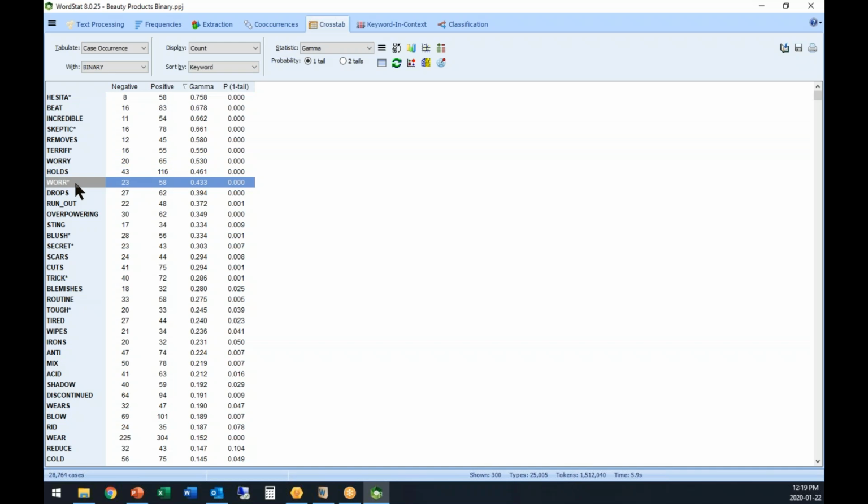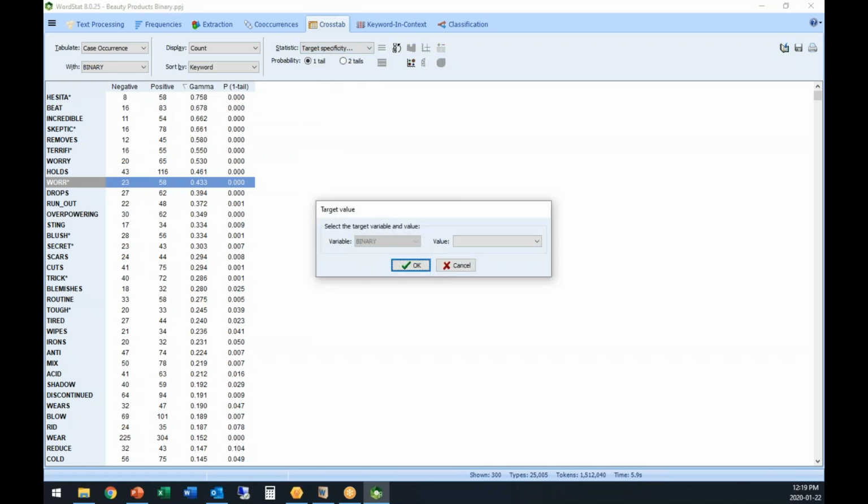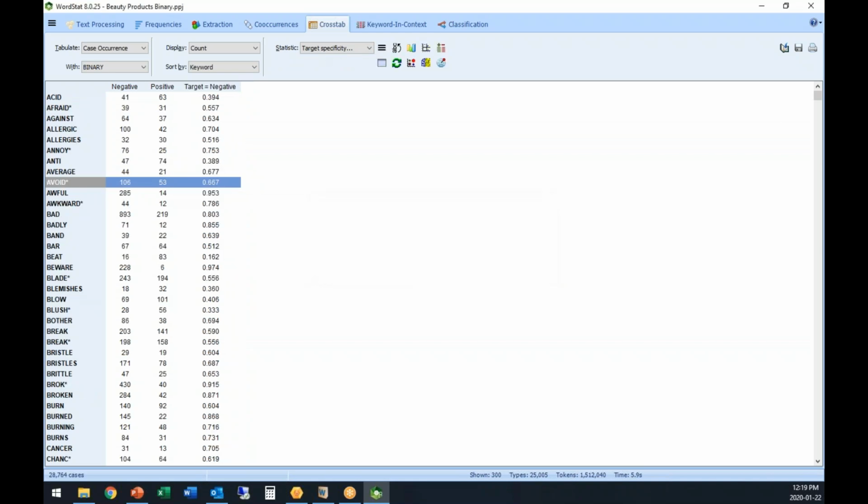I want to introduce you to another metric that we implemented in version 8, which is target specificity. What it does is that it will take a single value and it will tell you how good it is at predicting this value. For example, let's try to predict negative because this is what we want to predict. And let's sort that again.